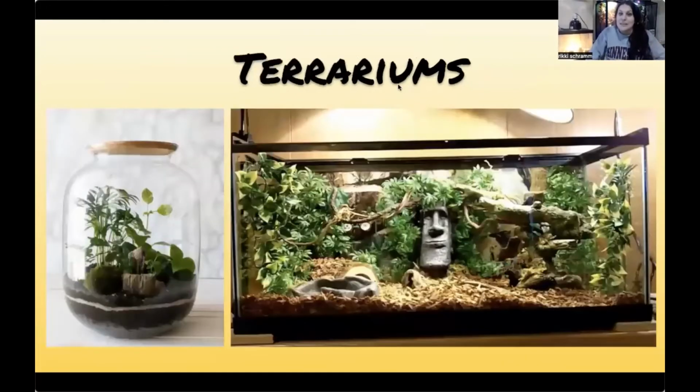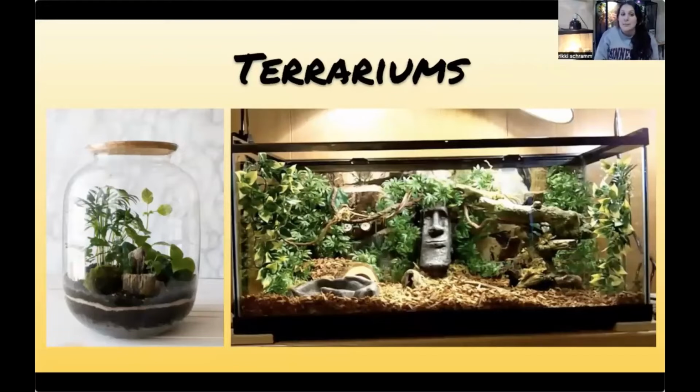All right, terrariums. So like I said, this is the land habitats. Sometimes people, especially nowadays, love making terrariums with just plants. So you don't even have to have a terrarium with an animal. You can have just plants. The one on the left has some mosses growing, some ferns.